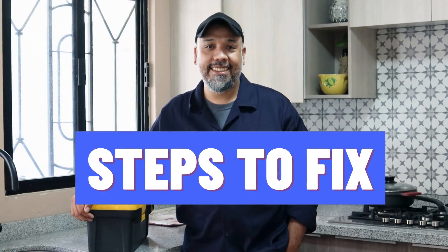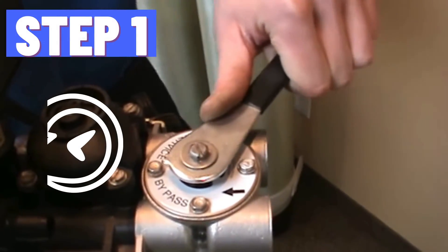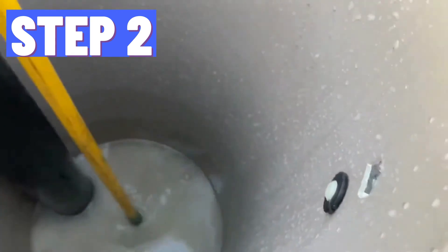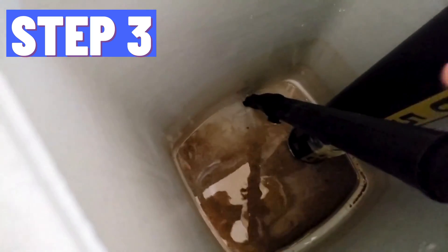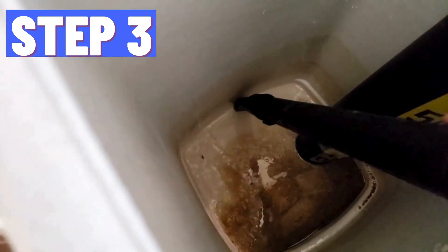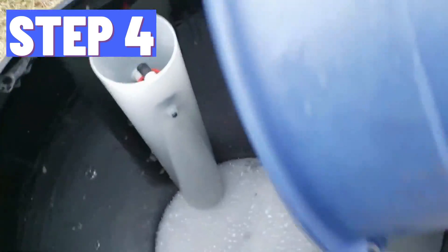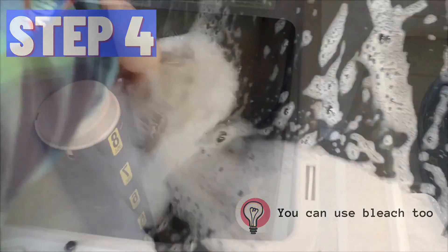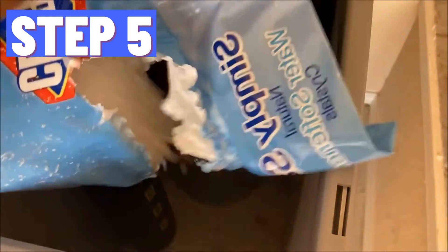Here's how to fix it. First, turn off the valve to stop the water supply to your salt tank. Remove the lid from the salt tank and inspect for a sediment layer on top of the salt. Clear the sediments from the tank using a shop vac — be careful not to damage the tank. Now clean the tank with warm water and dish soap, and rinse it properly to remove any soap residue.